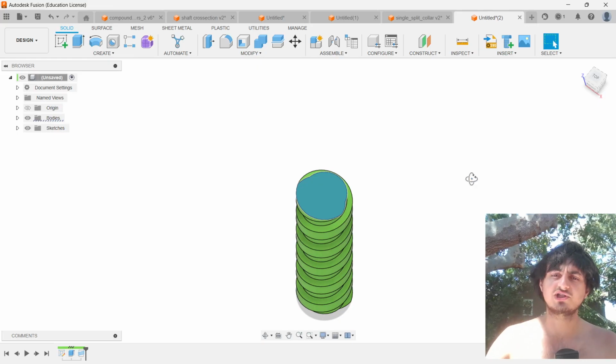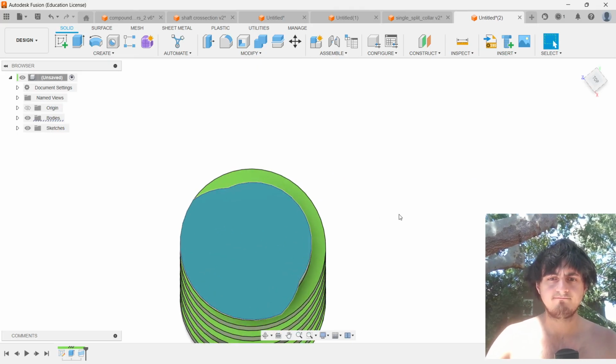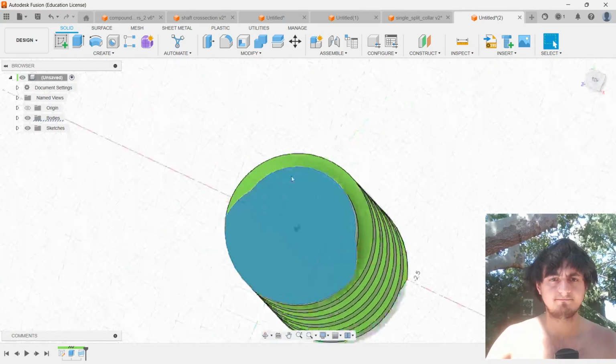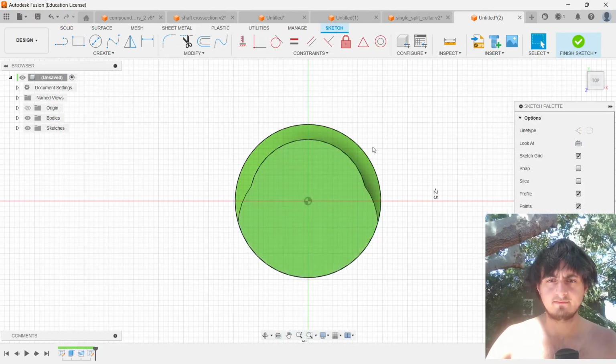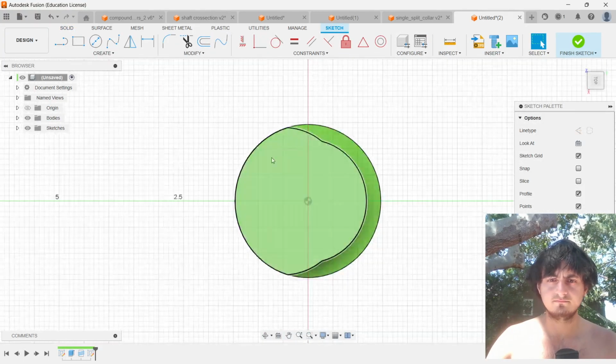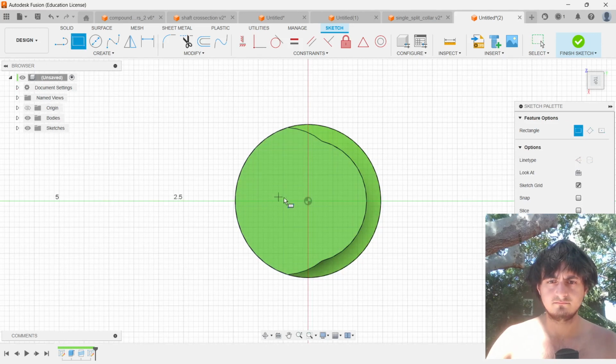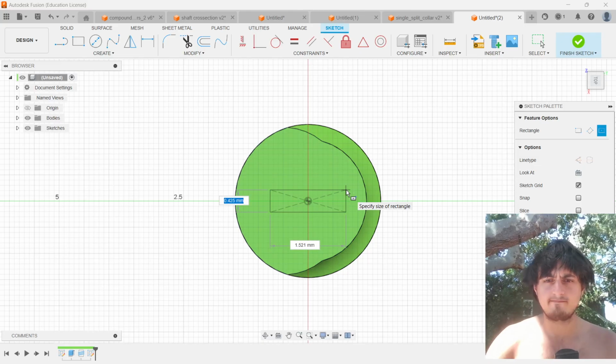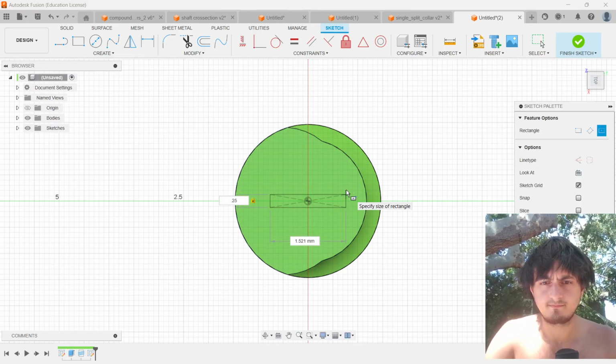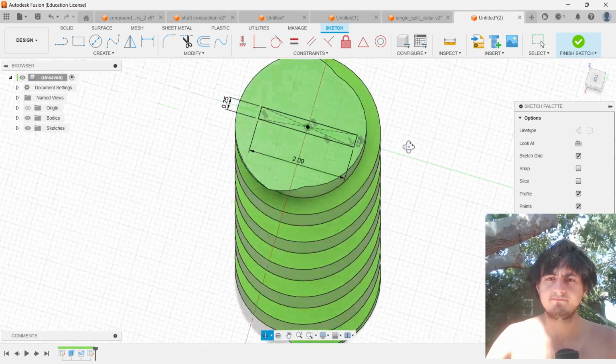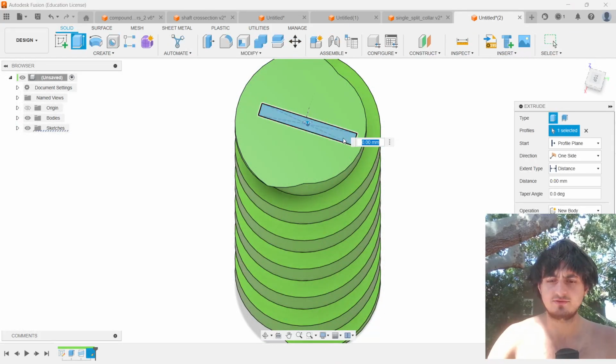Then I want to put a notch on here. And I just want to extrude this by -1.